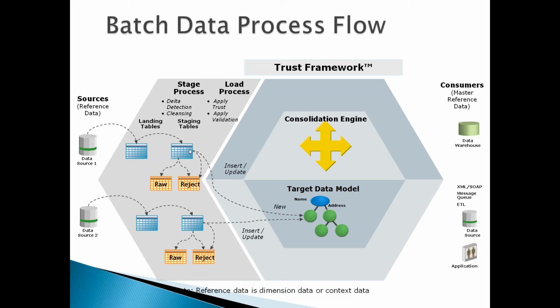So once the data comes into the landing table, like you said, landing table is always a truncated load. Every time the previous data would be truncated. In the staging table, will we have the entire data for all the loads? No, no. Staging table is also truncate and load. So every time we run the staging process, which loads the data from landing to the staging, it truncates the staging table and then loads the data.